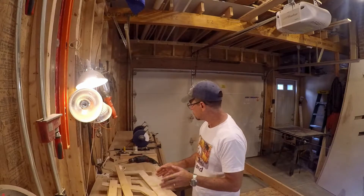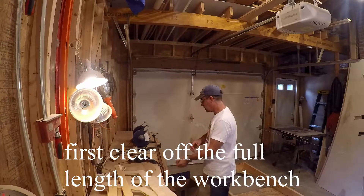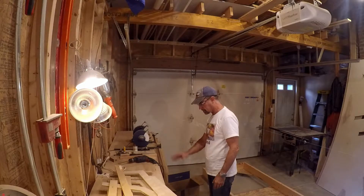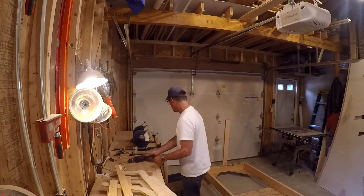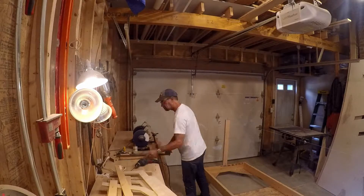Before we start putting those on, I realized I kind of need this space down here. I'm going to go ahead and clear up some more space — I've already moved my drill press and vise down under the table — and stow things away to make more room in the shop.